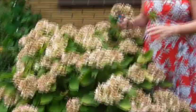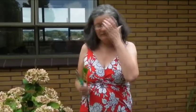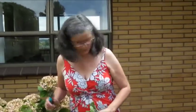So you don't have to be kind to them. You can chop them off with a chainsaw if you want to. They will grow again. They are hardy. They are fantastic in flower arranging. If you've never tried one, I'll show you what you can do with it.